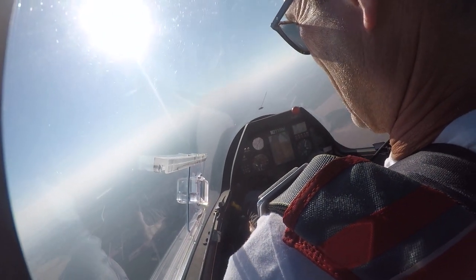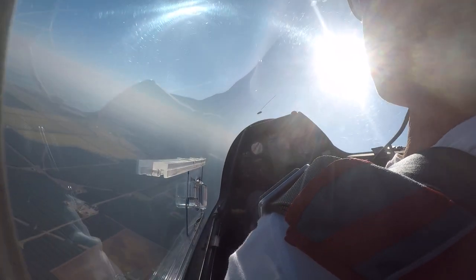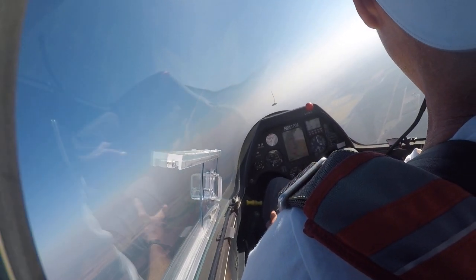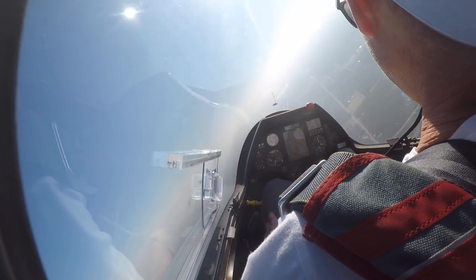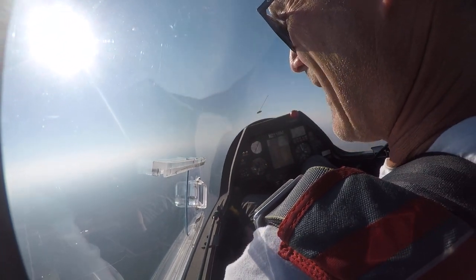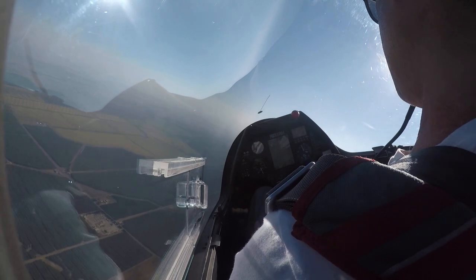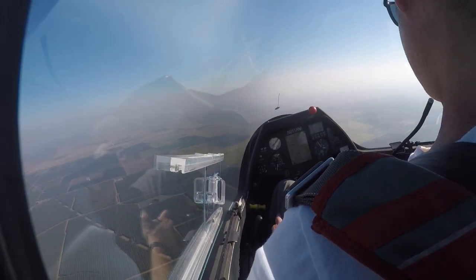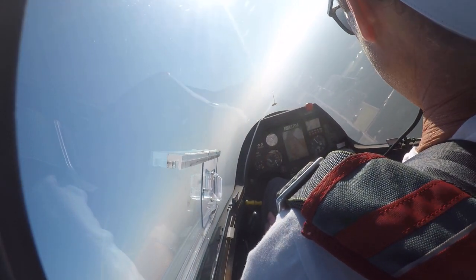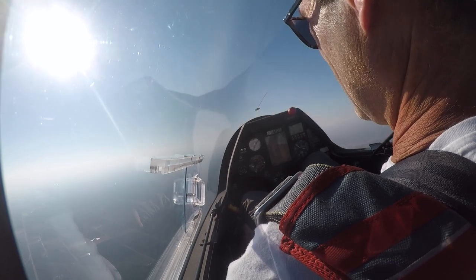Okay, so on the left one, let it go a little bit longer before you go back to the right. Neutralize. You're letting it neutral for like half a second before you're going. So only on the left hand side though. On the right side, you're doing it how I want. Establish. Let it go for a second. There you go. That's a little better. You're wanting to stop it immediately. Try to keep the nose on the same part of the horizon as you're doing this.